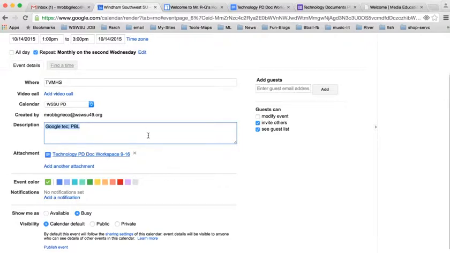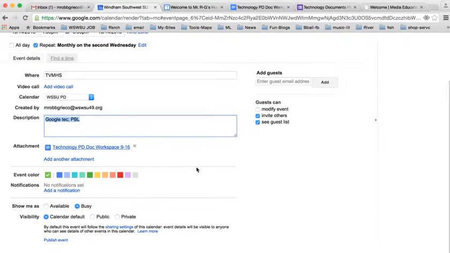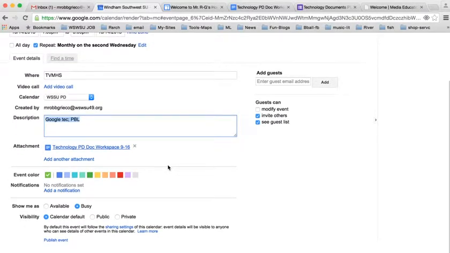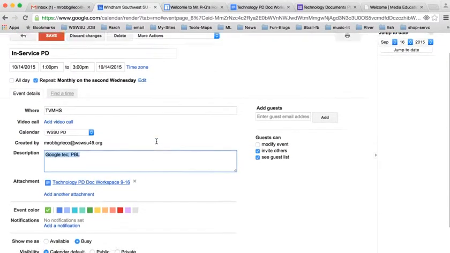It's also a way that you can work with colleagues. So on a project, or if you're doing an interdisciplinary unit, you can log what you did, you can plan what you're going to do, and you can do it all in Calendar, and then as it goes away, it goes away. Yet all of your docs stay in your drive. And if you label them well, or put them in folders, you'll be able to find them. So that's the good stuff. And then visibility of your calendar. I think that's all that I really needed to show you in here.